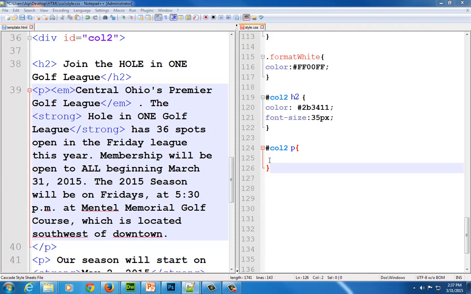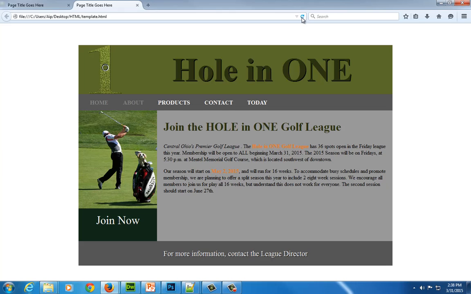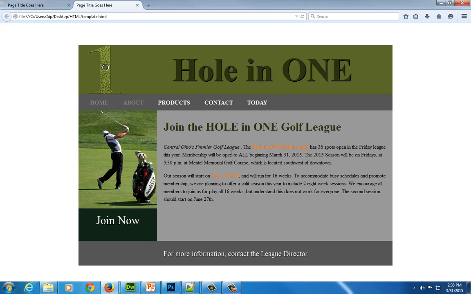So one thing I like to do to help increase the reading when you have larger paragraphs is add line spacing. We do that with line height. So I'm going to say line hyphen height, and I'm going to do basically 1.5 times. And what we do with that, we just type in 150% semicolon. Okay, so in this case, if I save this and I reload here, you can see I'm increasing the line height just a little bit, just to help with our reading and so forth. Adding a little extra line height does definitely help on that part.